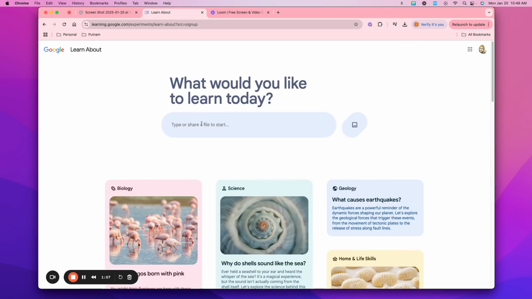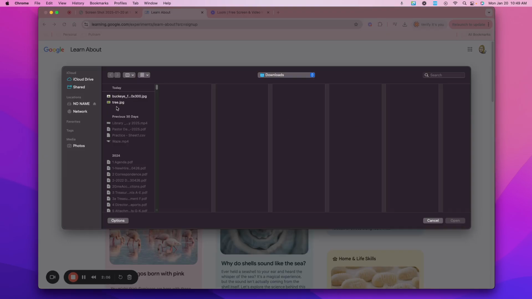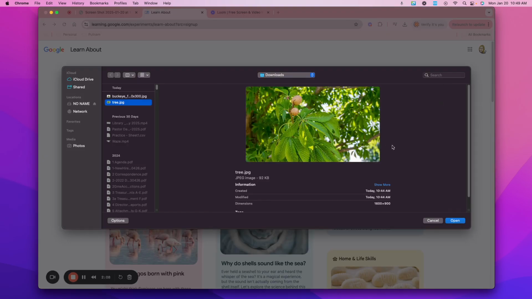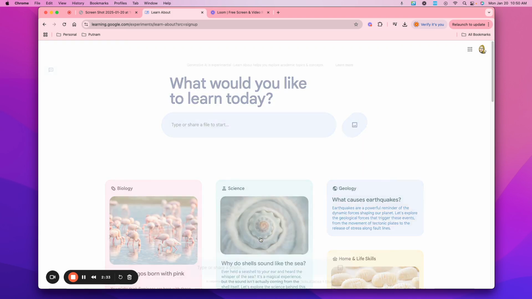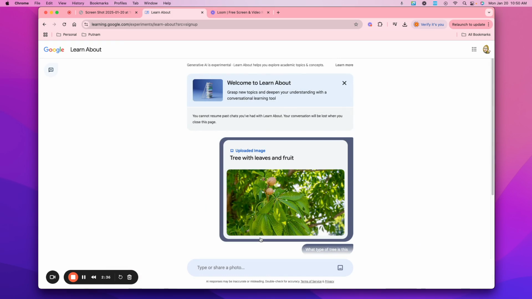If I were to go here to the top, the first thing I'm going to do is something with an image. So let's say I have an image and I want to upload that image. I have this image here. It's a tree, and I'm simply going to open that up. And then here is where I would ask a question. I'm going to simply put, what type of tree is this? Notice, remember from past sessions, you do not have to always have things spelled correctly. You don't have to have everything correct. It does usually make the necessary corrections.